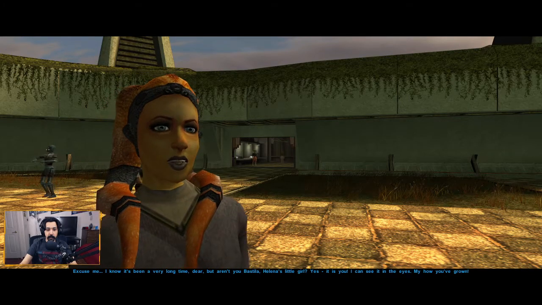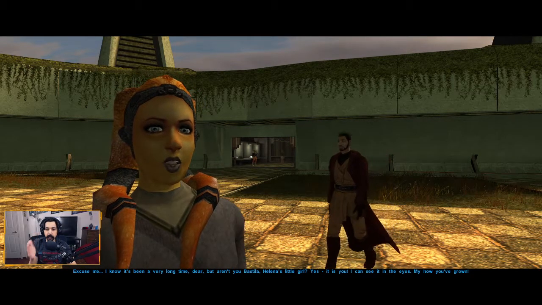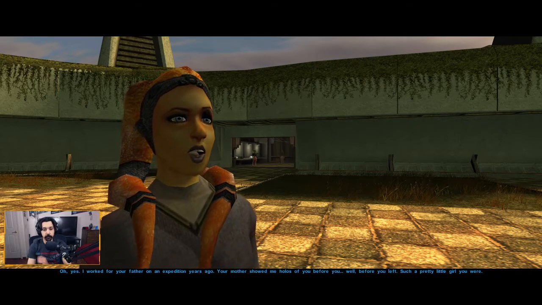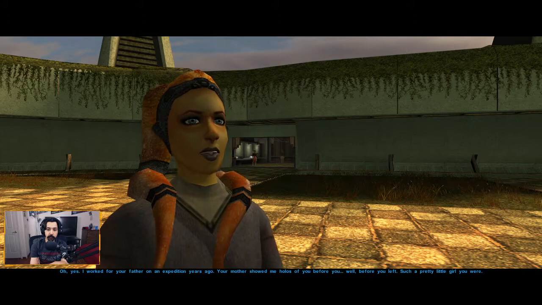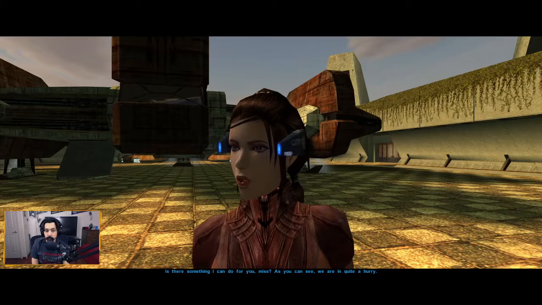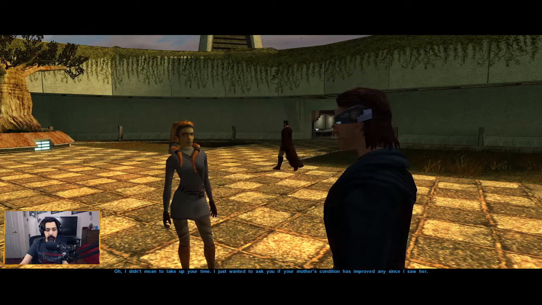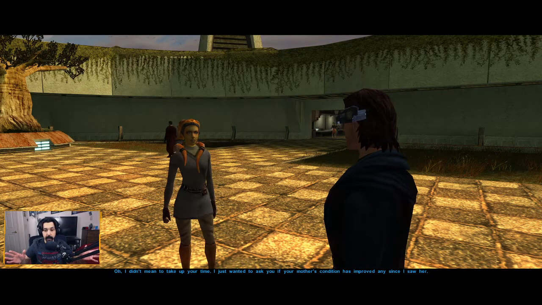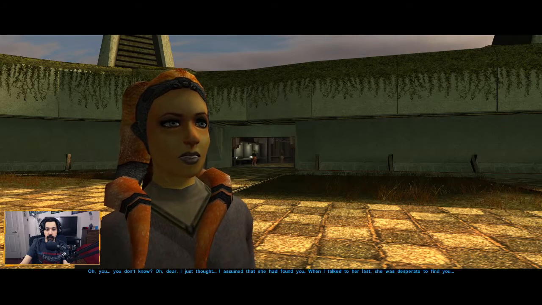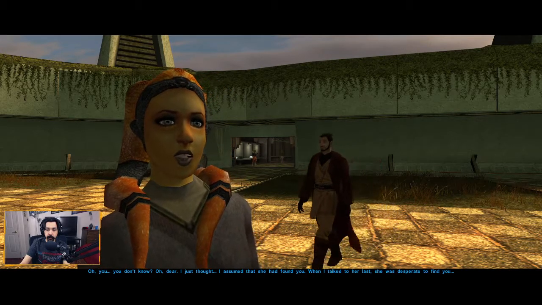We're out of here. Excuse me, I know it's been a very long time, dear, but aren't you Bastila? Helena's little girl? Yes, it is you. I can see it in your eyes. My, how you've grown. I'm Bastila, yes. I take it that you know my mother. Oh yes, I worked for your father on an expedition years ago. Your brother showed me holos of you before you, well, before you left. Such a pretty little girl you were. Is there something I can do for you, miss? As you can see, we're in quite a hurry. Don't be rude, Bastila. Oh, I didn't mean to take up your time. I just wanted to ask if your mother's condition has improved since I saw her. My mother's condition? Oh, you don't know? Oh dear, I just assumed that she had found you. When I talked to her last, she was desperate to find you.